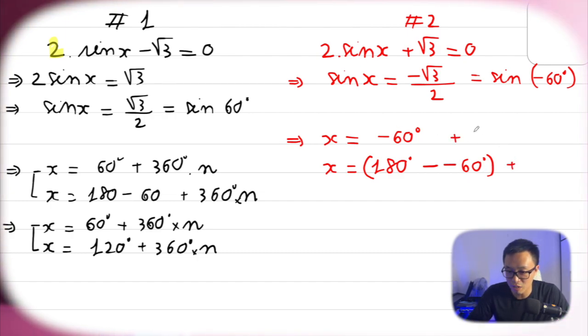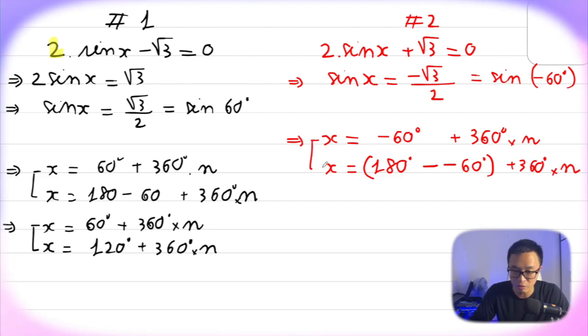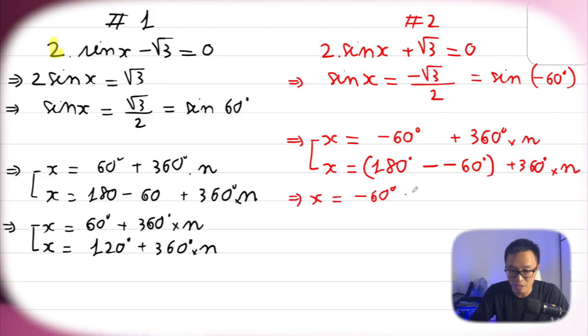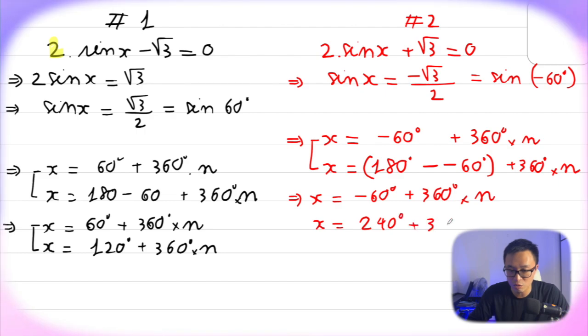And the rest of the formula is quite easy. 360 multiply n. And for this one here it will be the same, 360 degrees multiply n. Okay, so we finish this one and write down the two families. You got negative 60 degrees plus 360 degrees multiply n this way, and then 240 degrees plus 360 degrees multiply n. Okay, so after finishing this step, you got a total of 4 families of solutions. It's not 2 solutions, it's not 4 solutions. That is 4 families of solutions.